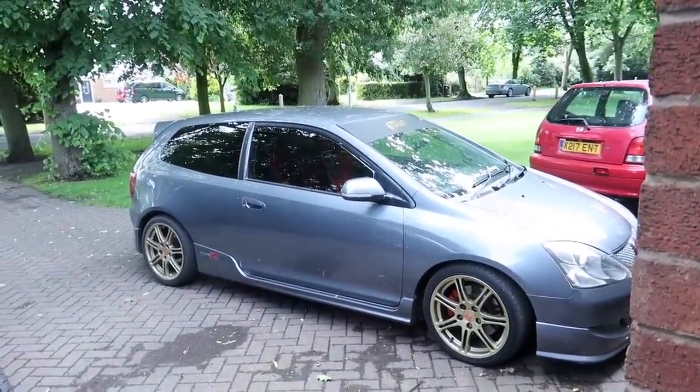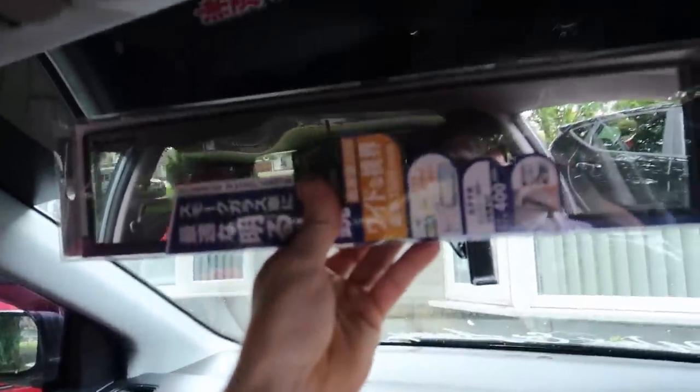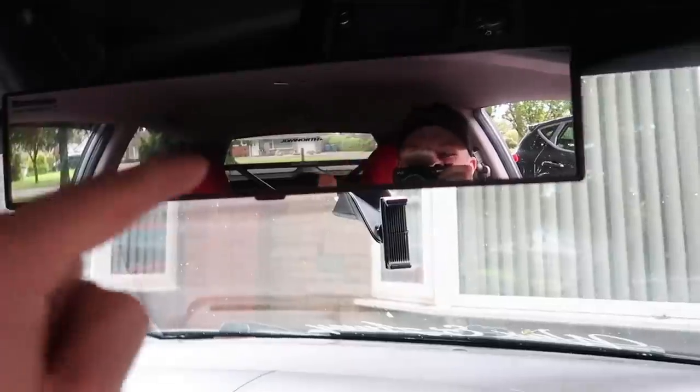That sunstrip looks mega. Wow. Oh my God, that is a big, big difference. Oh Jesus. Right, let's get it done. Okay, that is mint. I really like that. I know this is gonna be one of them things that whatever car I drive, I'm gonna be like, oh, I need one of them mirrors. I can literally see everything.